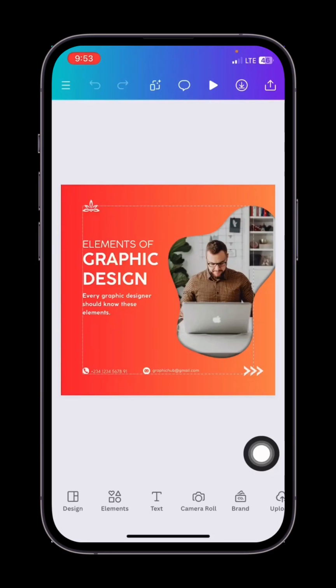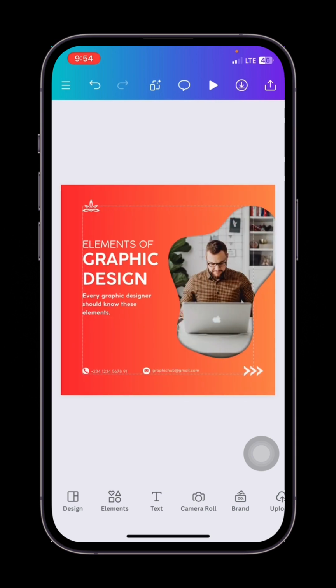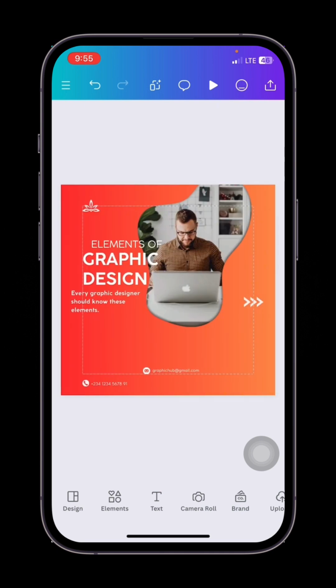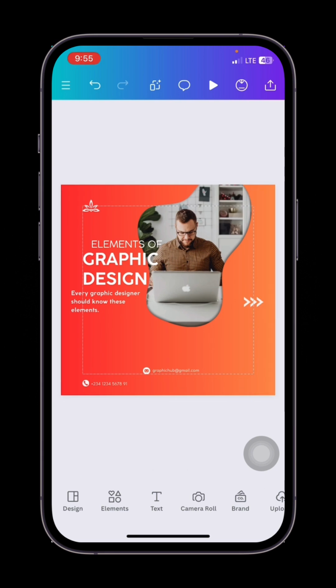Let's look at how the principles of design actually work. So the first one we're going to look at is balance. Now I have two different designs here. We have this one and then this one. Balance is to have a sense of stability, and if you agree with me, between this design and this design, it's obvious that this one has more stability and balance than this one.